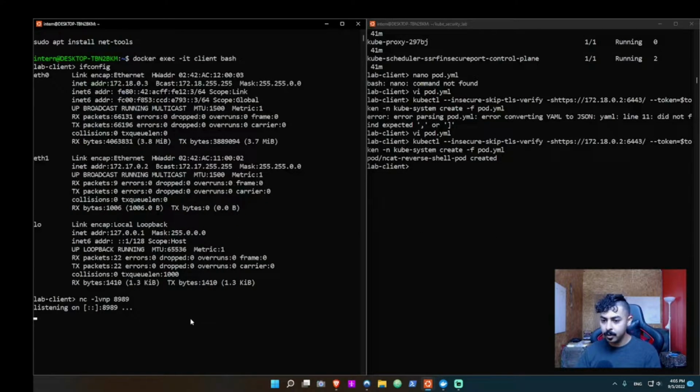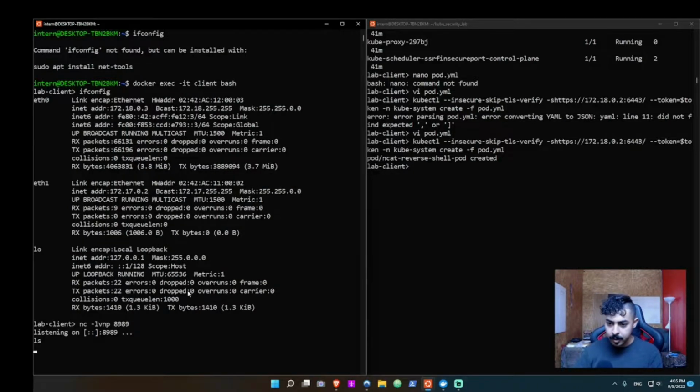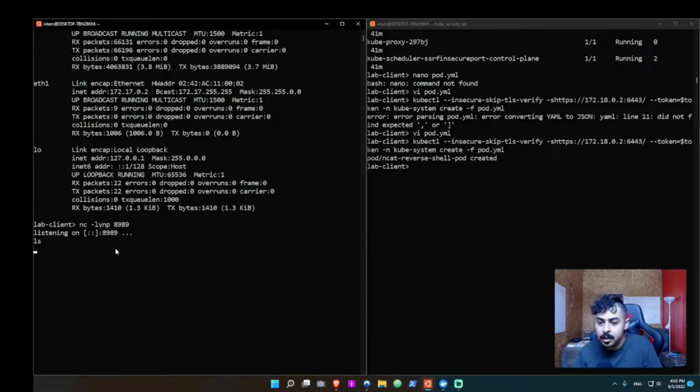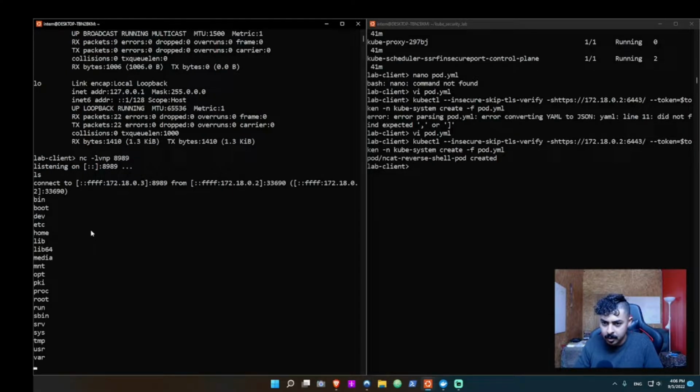Okay, so here we're just going to be listening for it. It should reach out pretty soon. If you type ls and hit enter, that command will actually execute when the reverse shell is caught, and that makes it a little easier to see. And there we are.